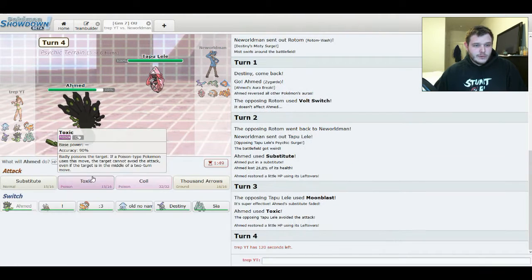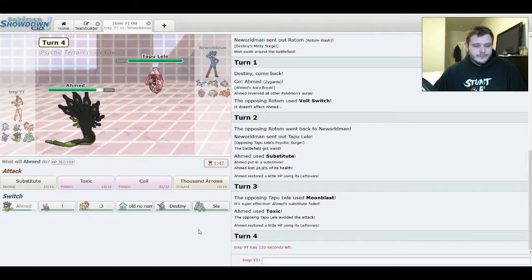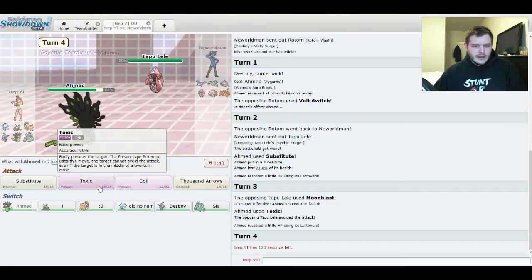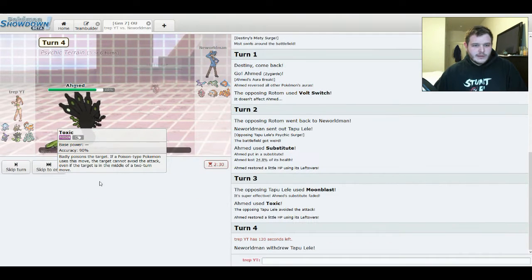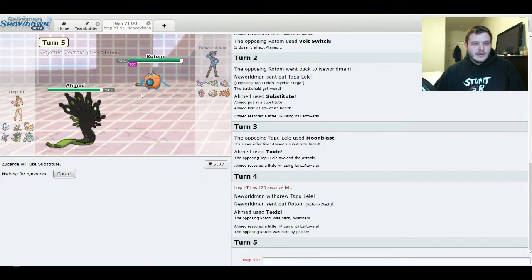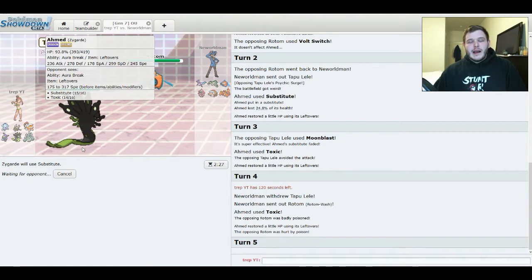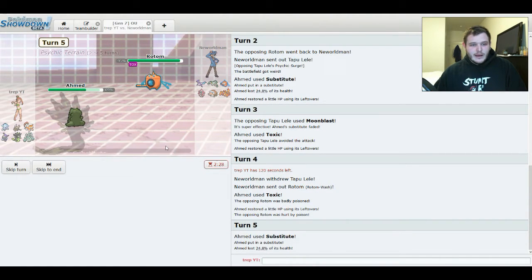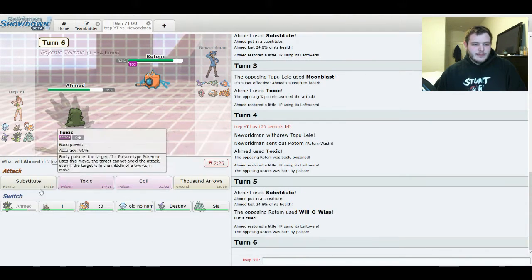And I miss, which is going to hurt even more. Goodness. So, Celesteela is the obvious play. I think I want to go ahead and Toxic again, expecting to switch out into the Rotom, catch the Rotom. That's amazing. I can sub right back up. I just knew his double was coming. I knew it was coming. So Tapu Lele, you know, look at this, amazing.